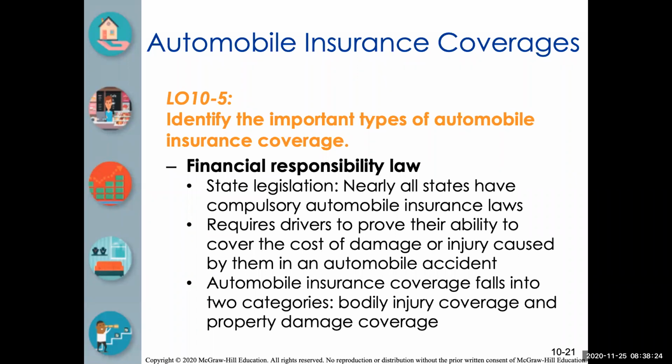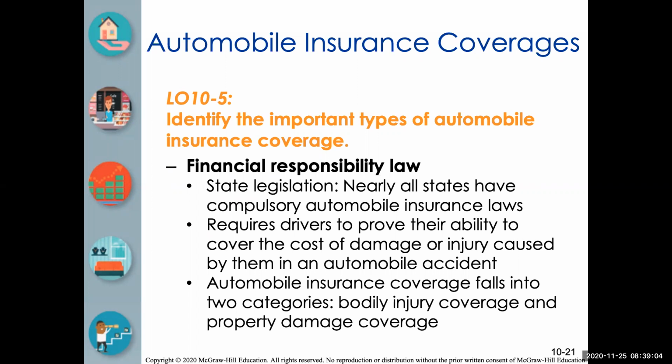So the first thing we have to understand is that whatever state you're going to be living in, they all have different rules and regulations around the types of coverage that you're required to have. Okay? So financial responsibility law. I would say now every state has what's called compulsory automobile insurance law. It means that you have to have vehicle insurance. You're required to have some minimum level of insurance on your vehicle.